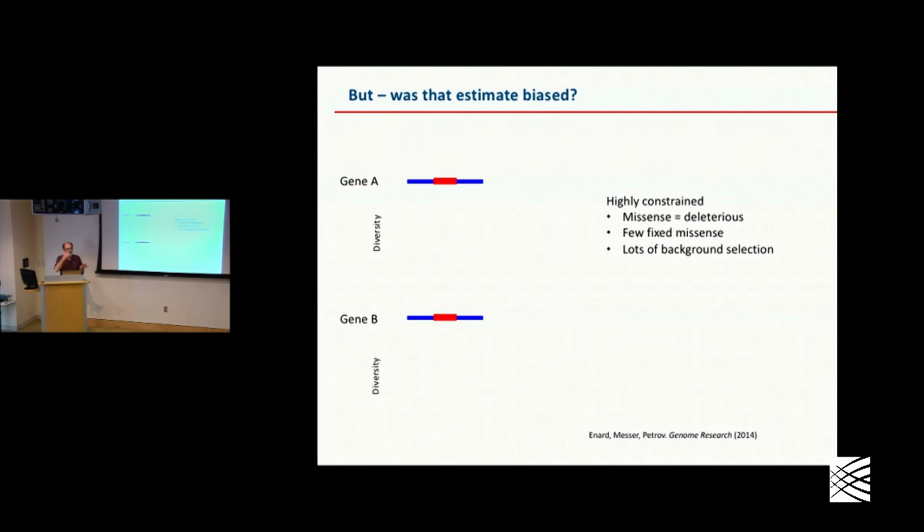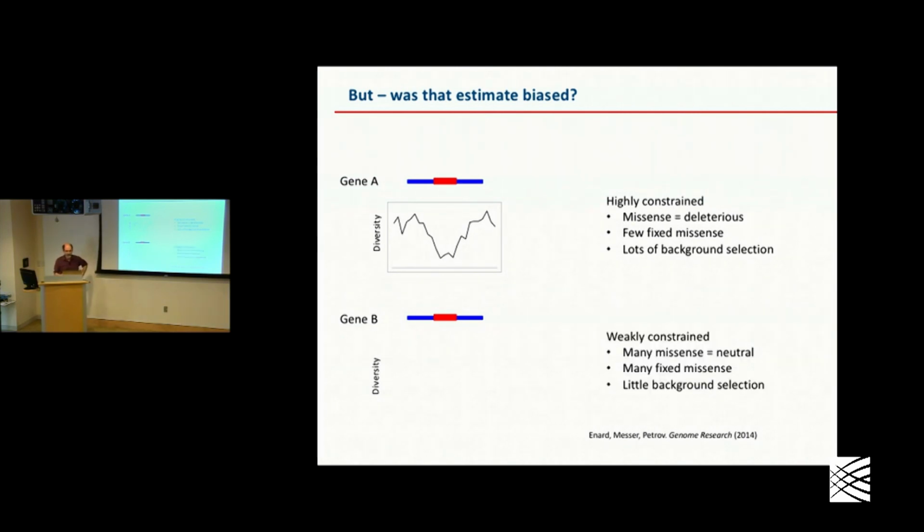And so if you look in comparison to chimpanzees, there are going to be very few changes between chimpanzee and human. And it also means there's going to be lots of background selection here because all the changes produce deleterious mutations, they get swept out, and so there's lots of reduction in diversity around this gene. Gene B is kind of a floppy gene. A lot of it doesn't matter for function. There can be lots of non-synonymous changes that are perfectly neutral, so you'll see lots of changes between human and chimpanzee. And you'll also see less reduction in diversity around it.